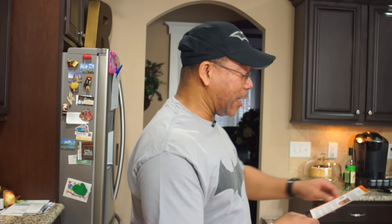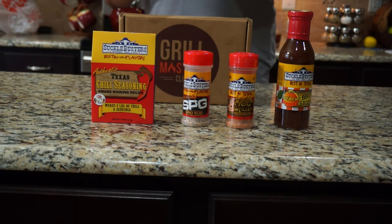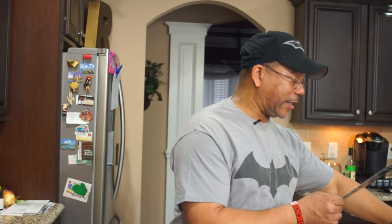All right, guys, and the last thing is the Texas Chili Seasoning Kit. It makes 2 pounds, 6 to 8 servings of chili. The simple recipe is over 35 years old and is a winner every time. It is a home-style hearty chili with a medium level of heat. Customers report that it is the best chili they've ever made, and many win chili cook-offs using the exact recipe. Winner of the Chili Pepper Magazine Award, Best Chili Kit 2 years in a row. So that's what this is right here.